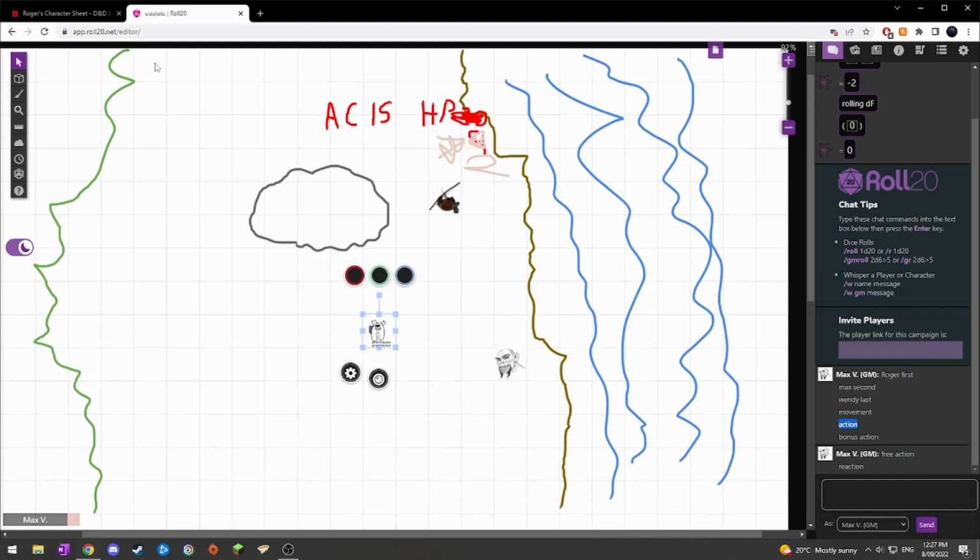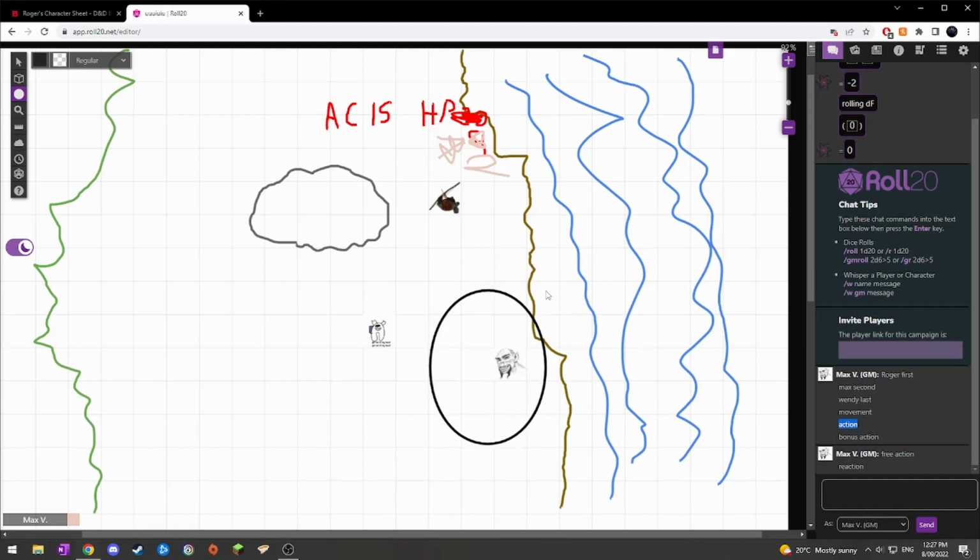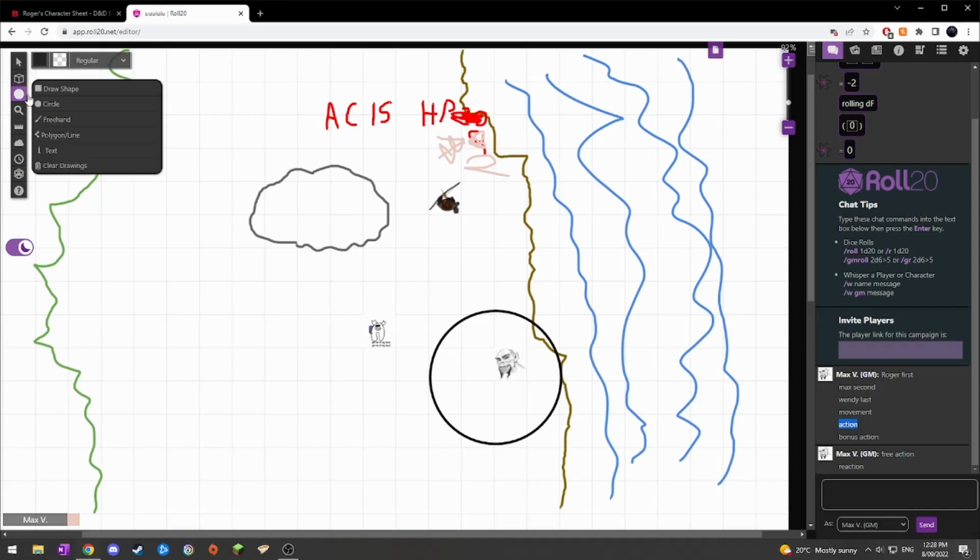We have Wendy the Wizard. Wendy is a bit of a spellcaster, and so for spells, there are usually different radiuses that they all have. Most commonly, you'll see a circle. So we would want to figure out a proper circle, and then that's the radius of the attack. Say this is some sort of fireball or something. That's not the actual range of a fireball, but whatever.